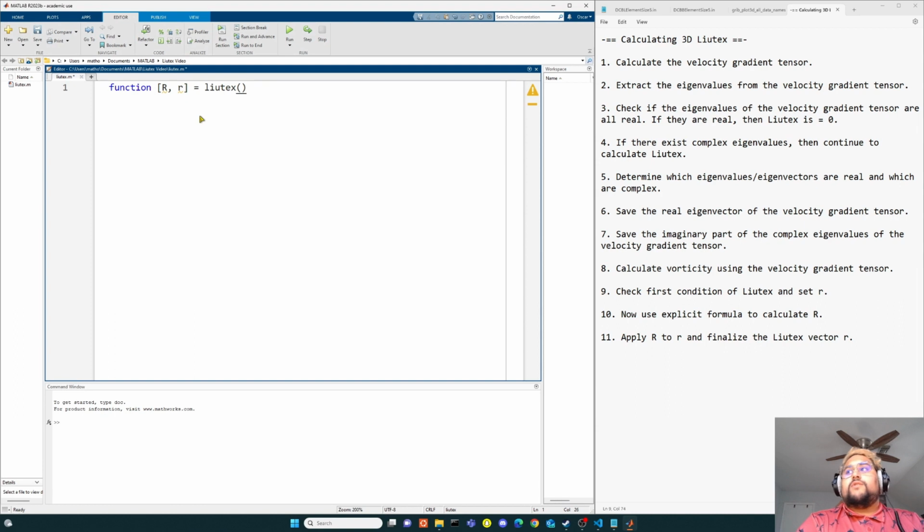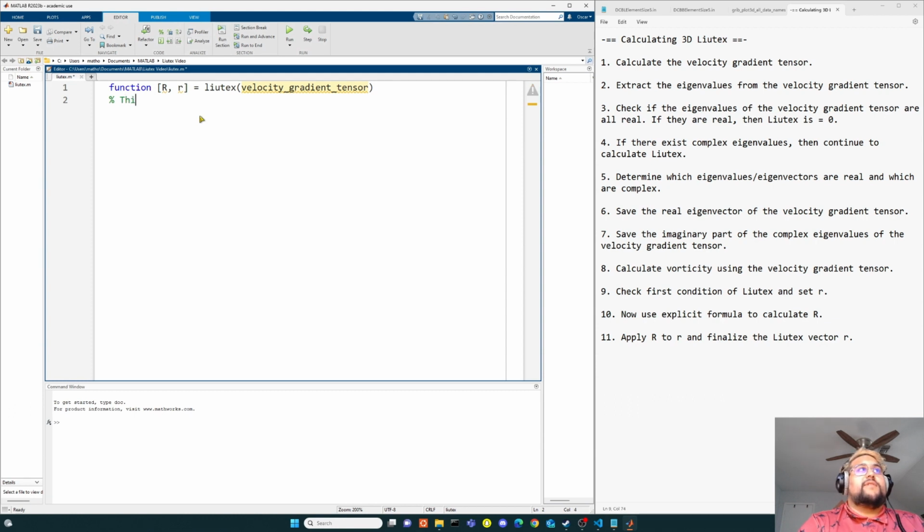And it's going to take in the velocity gradient tensor. Now, this is assuming you've already calculated the velocity gradient tensor. Big R is the Liutex magnitude, and little r is the Liutex vector.